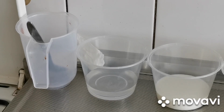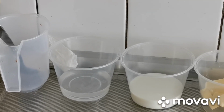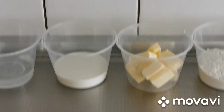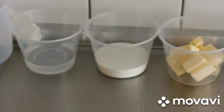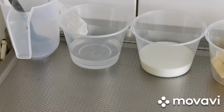There are many recipes online that state how to make choux pastry. Well, in my case, there are equal parts of water, milk, butter, flour, and 4 medium-sized eggs. We start with the liquids. Some recipes say only use full-fat milk. Others say 50-50 like in my case. And others say only water.